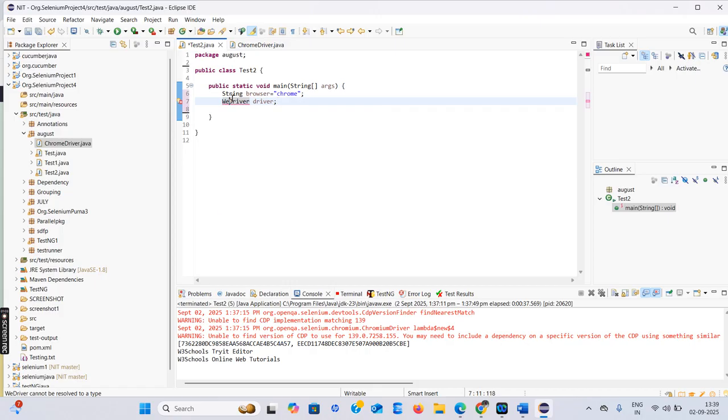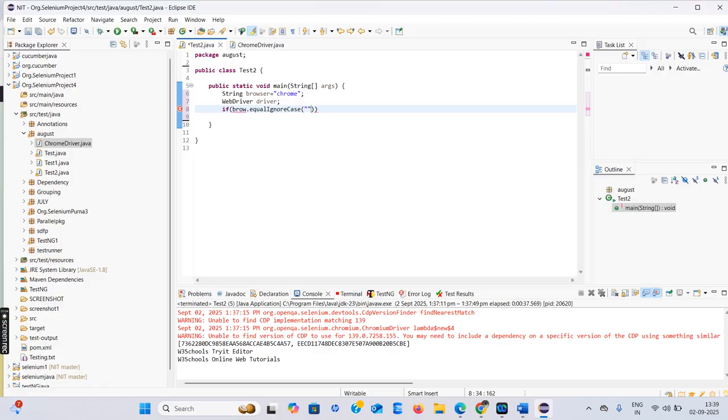WebDriver driver. Next, in this case, I can apply one condition: browser.equalsIgnoreCase.